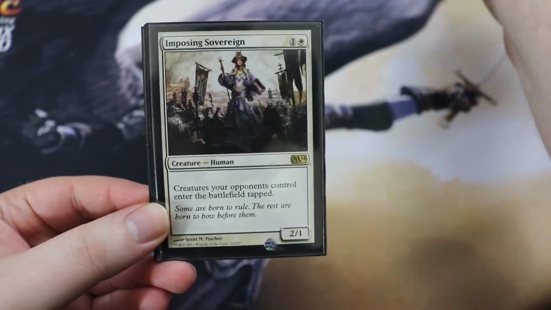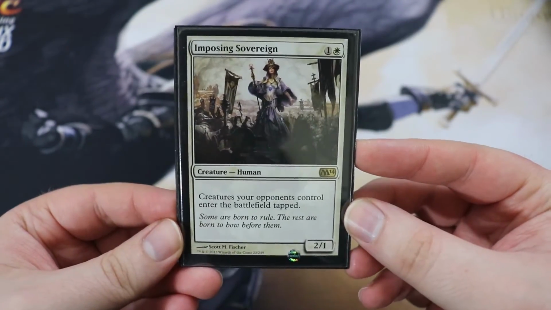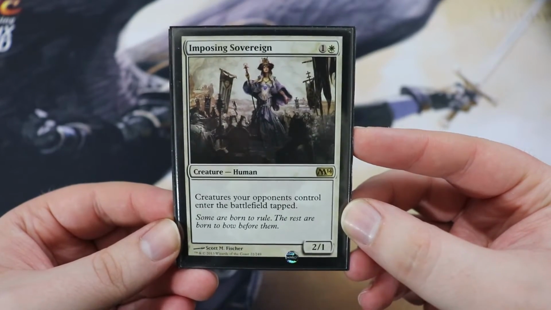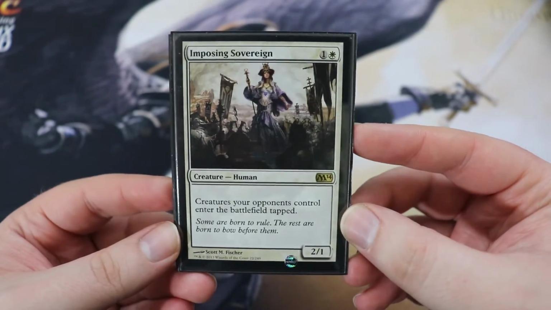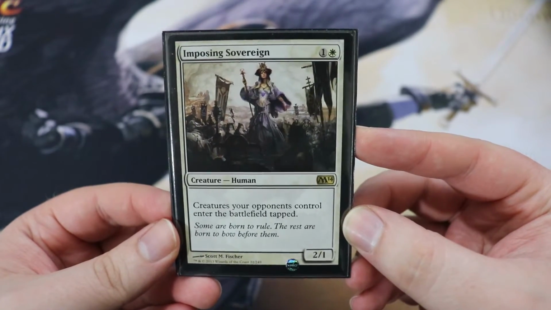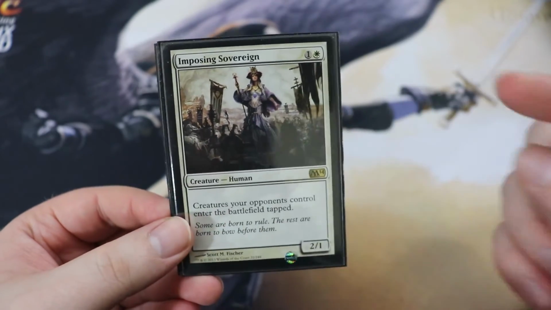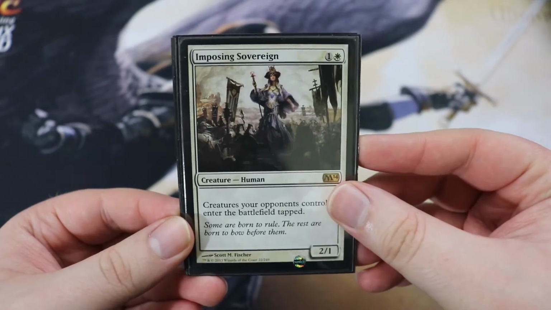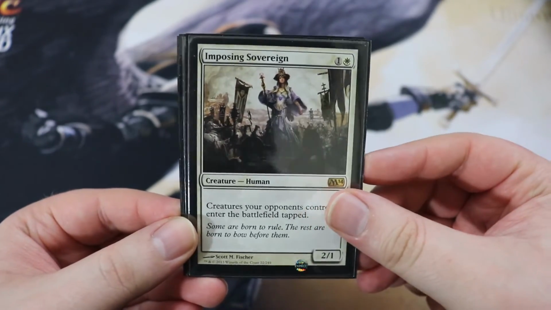We also run Imposing Sovereign, also a 2-drop, 1 of any 1 white, 2/1, and it says creatures your opponents control enter the battlefield tapped. So it just kind of slows down all of our opponents, makes their haste completely useless, and also makes all the dudes enter the battlefield tapped so we can just attack right over them. They can't just play a blocker and then immediately block with it. They have to wait until untap with it. So, you know, pretty good, and just for 2 mana, pretty efficient rate.